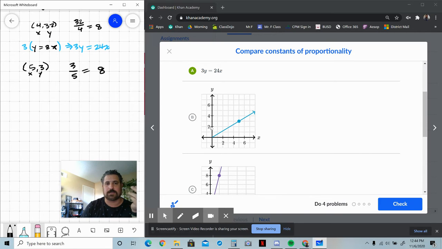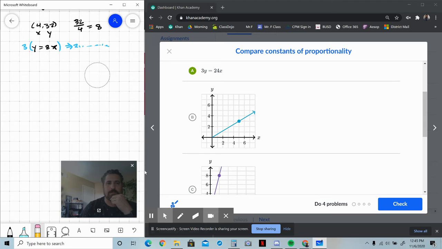I think we can all say safely, no, they're not the same. Okay, so when we're talking about y equals 8x, or a ratio of 32 over 4, or 8 as your unit rate, 8 over 1, then that means that every time the x increases by 1, the y should increase by 8. So it would be a much, much steeper line than this. So this is wrong. Okay, so now we can erase that. We don't need to worry about that anymore. We know that's wrong. Okay, let's look at the next one.